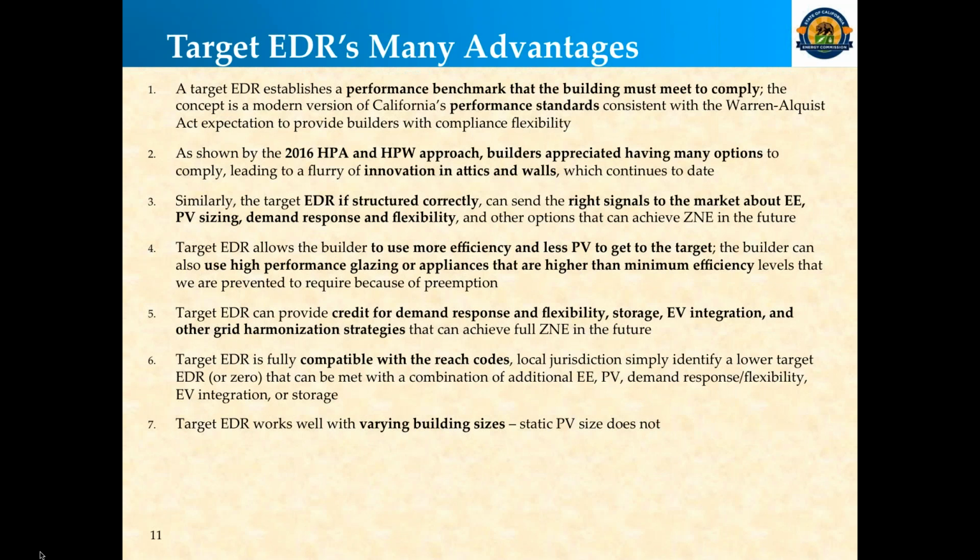As I talked about briefly, there's this idea of setting just a numerical target. It gives the locals a chance, instead of having to come up with a very complicated suite of different measures for reach codes, to very simply say, in our climate zone the building standards require an energy design rating of 20, and we want you to get to 15 or 10. That leaves the entire suite of efficiency options open to the home builder to get to that target. If you went with just one technology or a couple of technologies, a lot of those might not be available to every home builder, and you'd end up with possibly a lot of exemptions. So instead of a method that pushes people towards exemptions, if you just use a numerical target, you might get more realized energy efficiency.